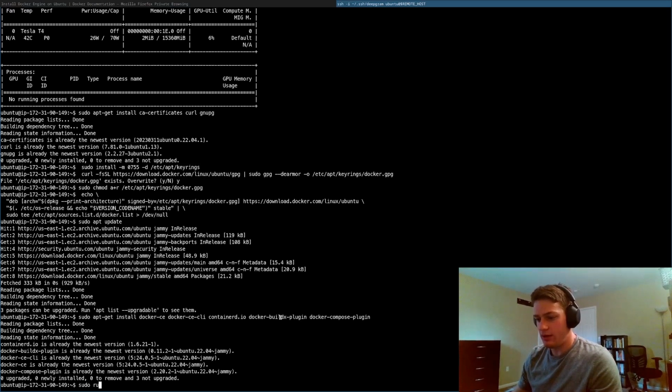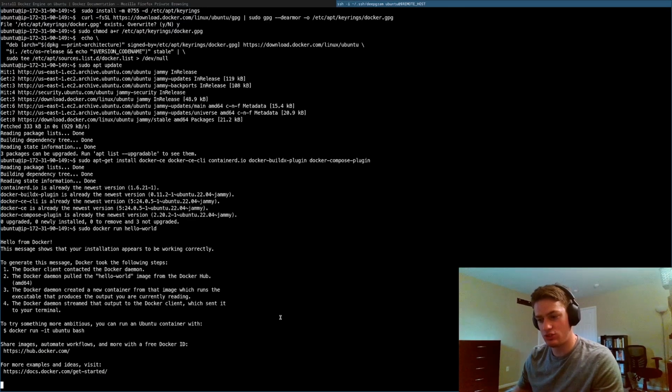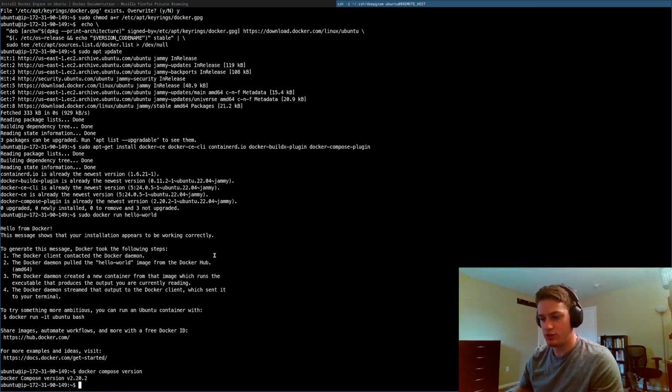So we can now run sudo docker run hello world, which is hello world to just verify that it's working properly. And it says, hello from Docker. This message showed that your installation appears to be working correctly, which is excellent. These instructions should also give us Docker Compose built in, which is a tool to help us start and stop related groups of containers, such as the API, engine, and license proxy Deepgram containers, which are always run next to each other. We can check if it is installed by checking the version, Docker Compose version, and we see here that version 2 is installed. If for some reason it isn't available on your system, you can follow the Docker documentation to install that independently.